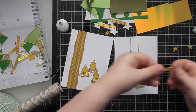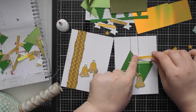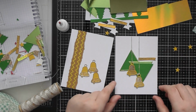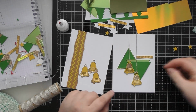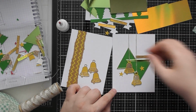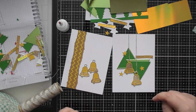And then I was just playing around, and I think maybe the Peace, Love and Joy might look better being there. I don't know if to tuck it under the string, perhaps, like that. And then possibly move the stars into different positions to kind of balance it out nicely and have them overlapping in some areas. I think that looks quite nice.